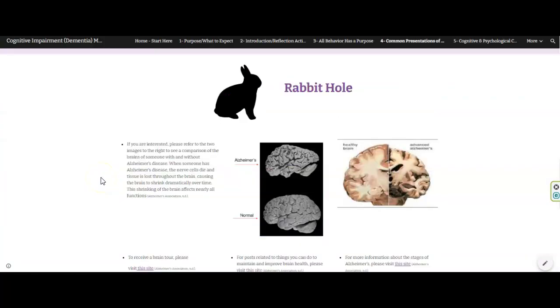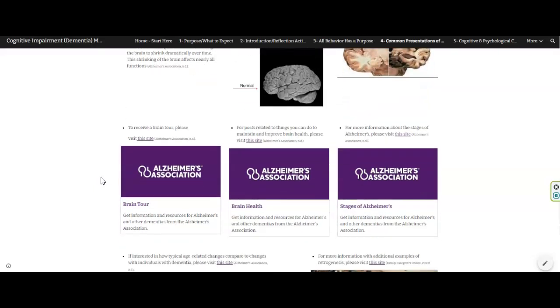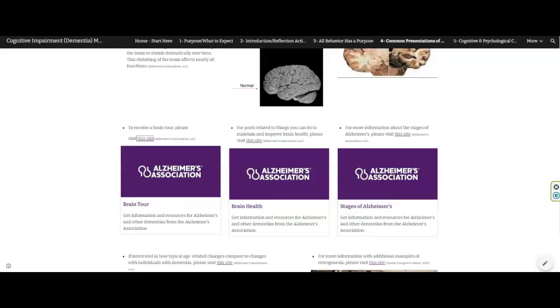Several pages will include a section with additional resources if you'd like to go down the rabbit hole and learn more about any given topic. These resources might be videos, websites, or articles. To view different websites or articles, you can simply click on the hyperlink again to be brought to the external site, or you can simply click on the image and also be brought to the external site.